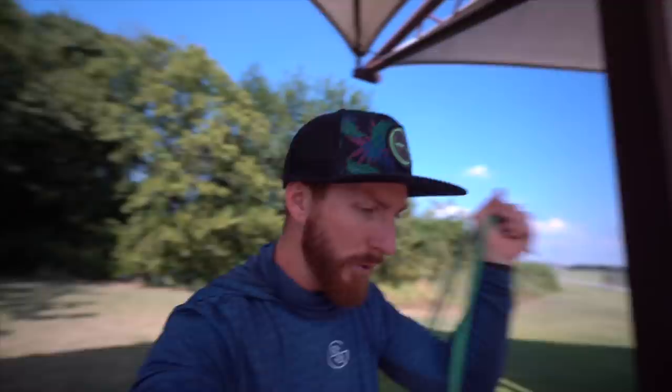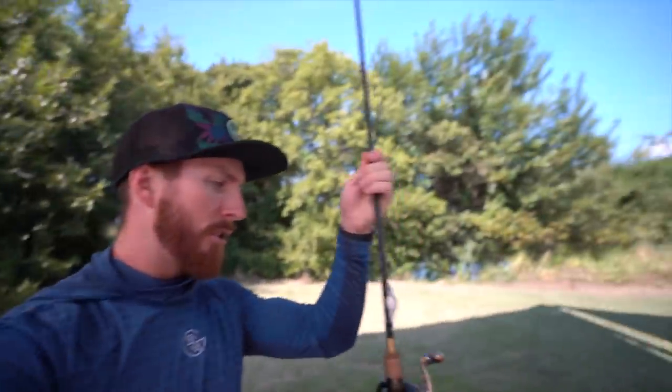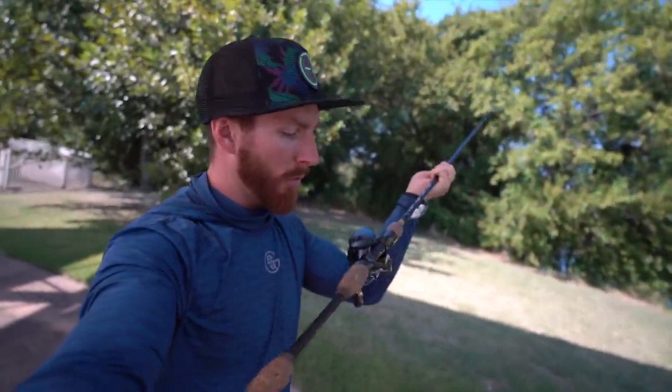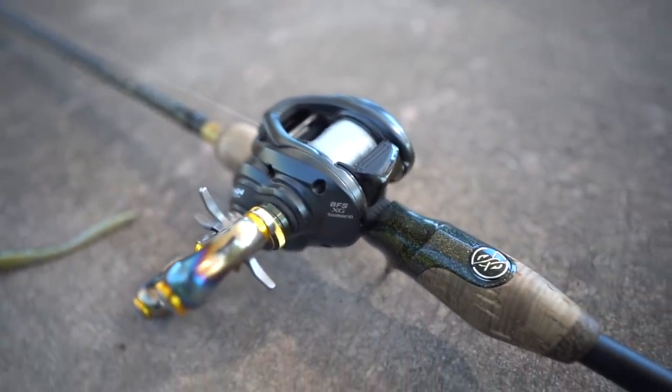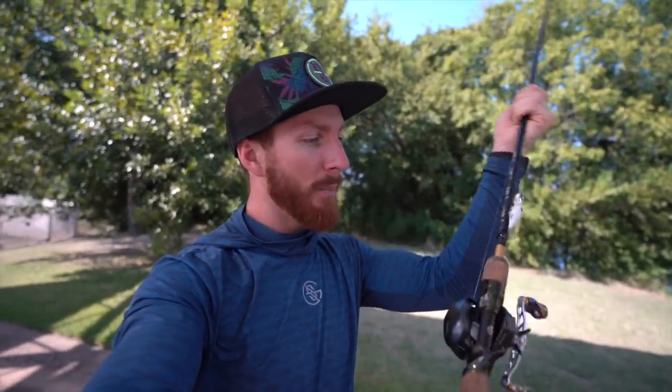I'm going to show you the best lures to fish in these scenarios. For that I've broken out a finesse combo. A lot of folks would throw a spinning reel when throwing micro-size baits, but what we're going to do today is break out the Corrado BFS. A lot of y'all have been asking questions about this reel. It's got that clicking drag, almost similar to fishing a spinning setup. I've got it on a 6'9" medium-moderate Yukon Squab rod with some light fluorocarbon.